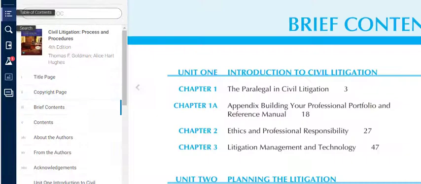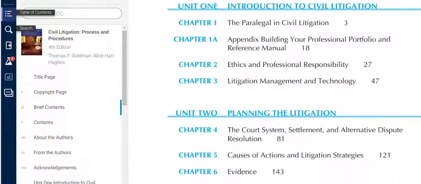Next, I'd like to go over some of the highlights of the text that I think make it valuable to you as a legal education student. I think the most valuable aspect of this text for those of you who are new to the legal profession is that it walks us through the civil litigation process from beginning to end. Along the way, we have valuable virtual opportunities to participate in the process. We will talk more about that later on. But if you keep in mind the way that the 3 classes we talked about a minute ago work together, I think you will see how valuable this aspect of the textbook can be this semester.